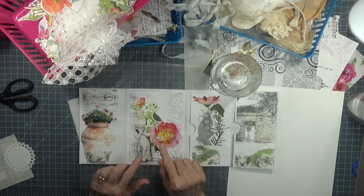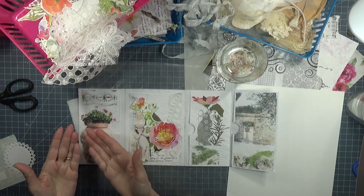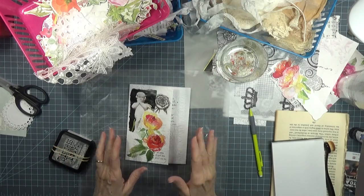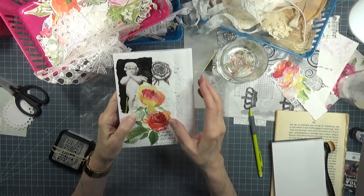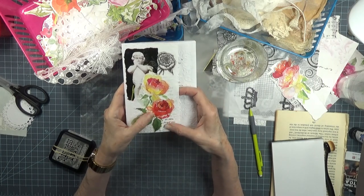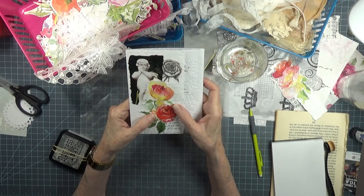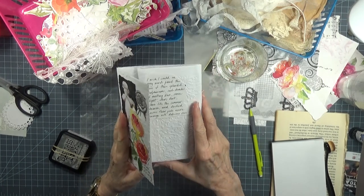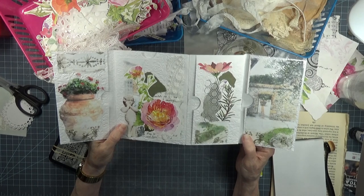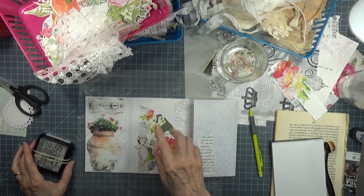Before we go on, I think what I'm going to do is take some time, glue this bit and the front. Here's where we are thus far: this little bit of softness with the fabric — it's probably a figment of my imagination, but I love it — and the original piece, and this one. I changed flowers; I decided this one needed to be on the front because it is the front. So here is where we are right now. We have four pockets — goodies to put in four pockets — but this one needs a little something-something.